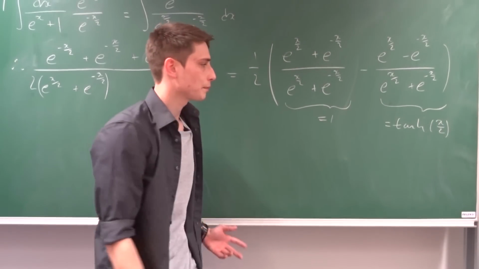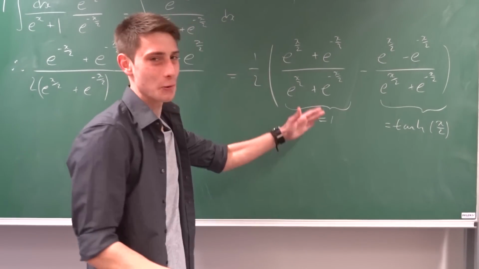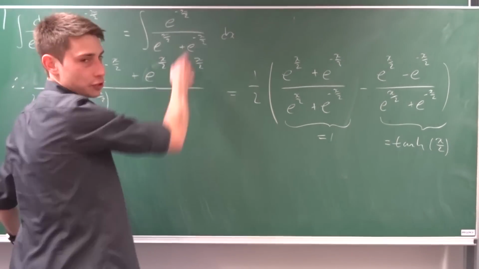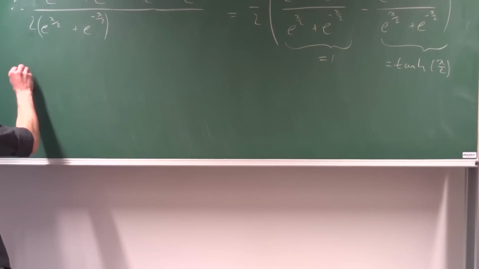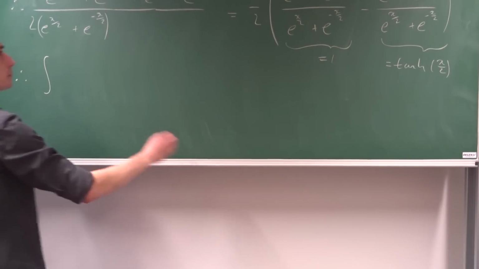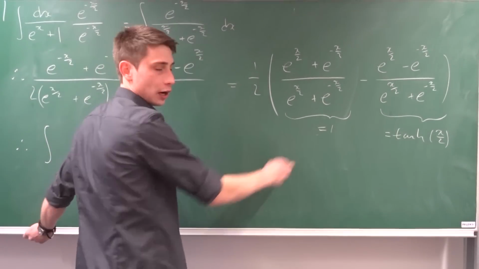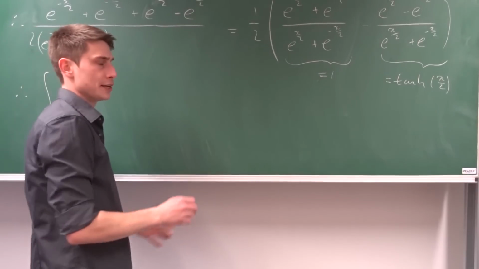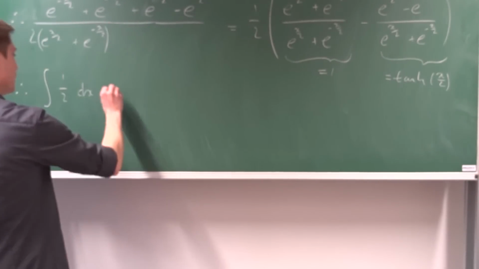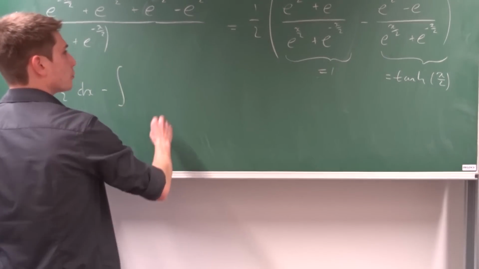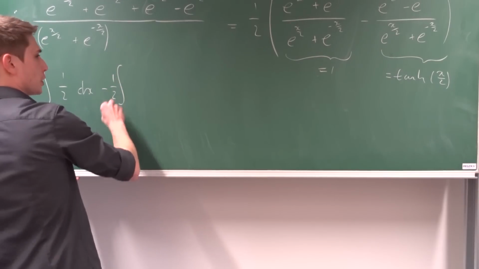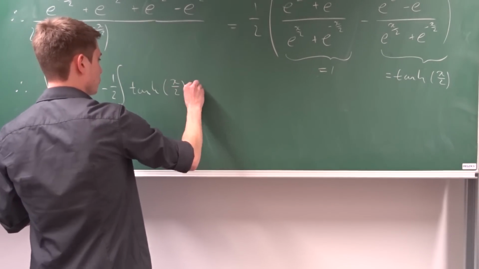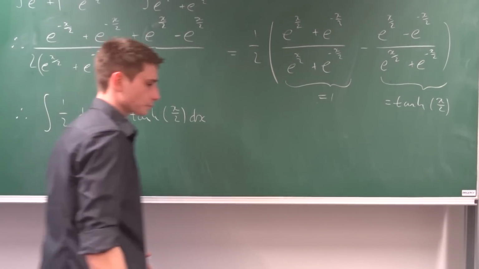Like I said in the beginning, that's going to be a fun ride, and it really is. It's awesome. So that's a nice way. And now we can plug everything into here and see what we get. So we now have the integral of, so this is 1/2 now, so that's nice, 1/2 dx. I'm going to use the linearity of the integral and split it up, minus the integral of, I'm bringing the 1/2 to the outside, the hyperbolic tangent of x over 2 dx.